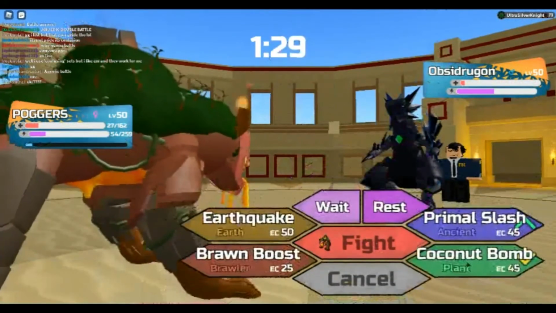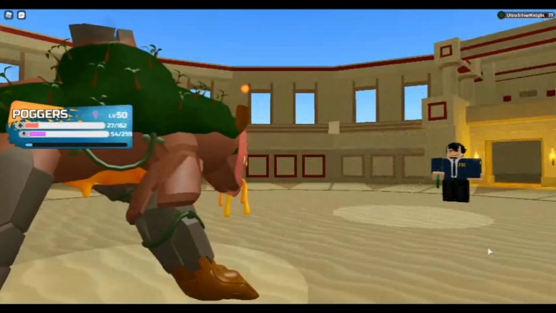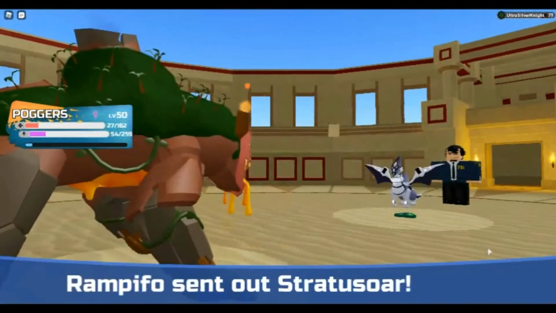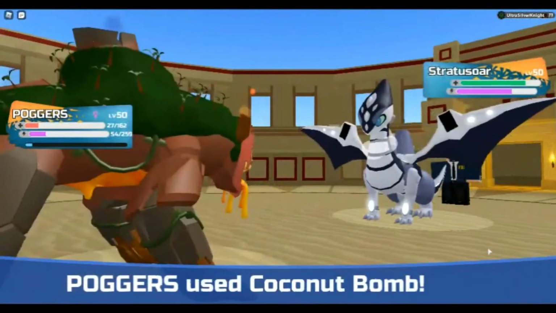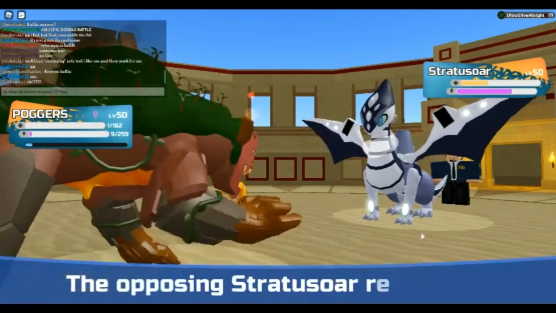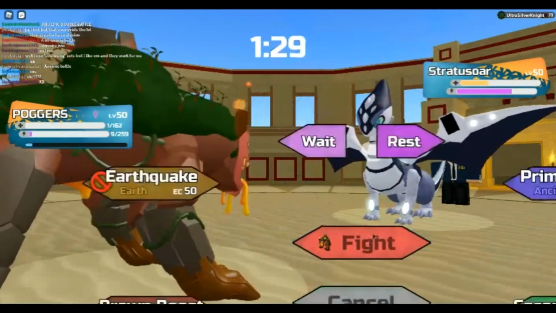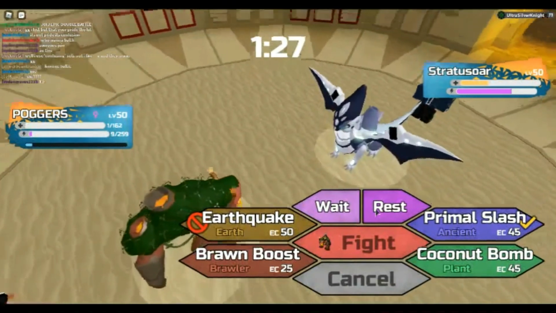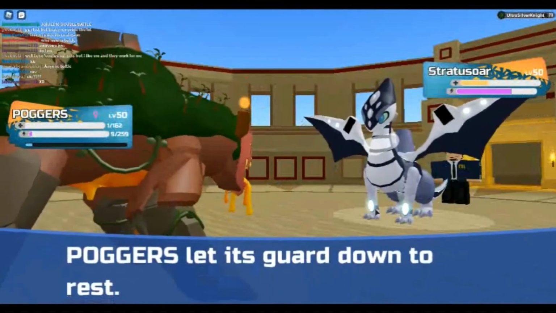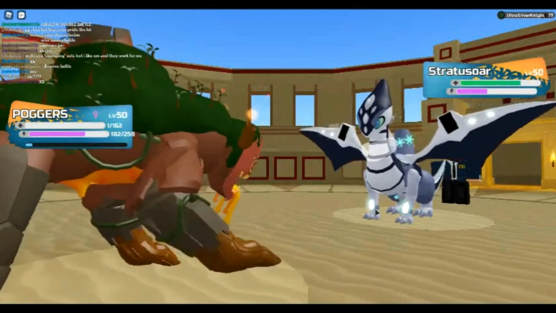If they went for a Primal Slash here, they probably could have killed me, which is kind of a blunder on their part. But even then, their Obsidian is too low to be doing much of anything, so I could have just gone Garbantis and then Meditoad. I go for the Coconut Bomb here, just because I don't want Stratosaur coming in for free. I rest up here, knowing they either have to Air Blade or Perch, and they do choose to Perch.